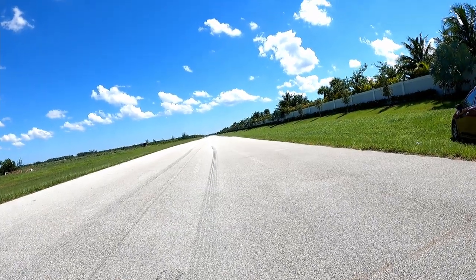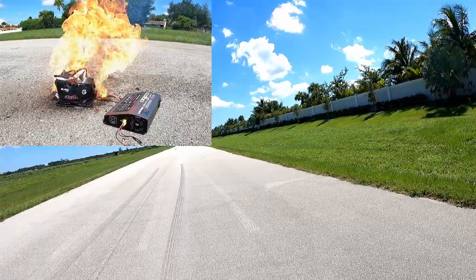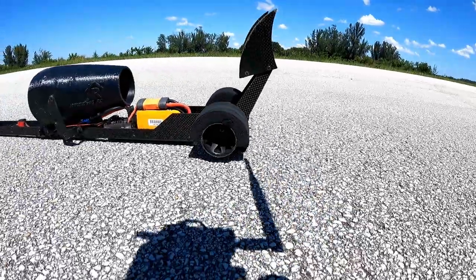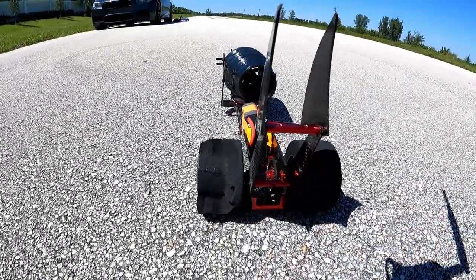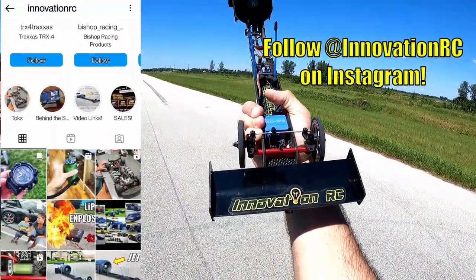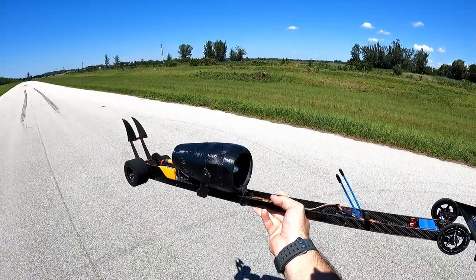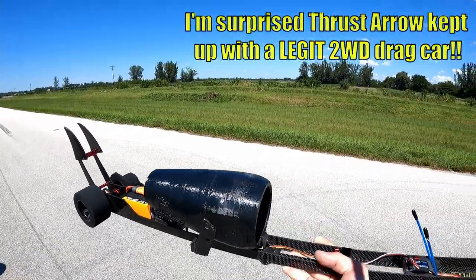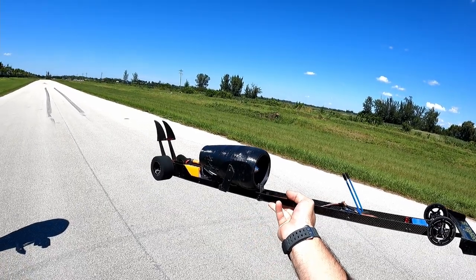That was still a pretty good run. Look at that — there's basically no foam on the tire anymore. This road is just a bit rough when you're running a solid axle in the rear and it kind of wants to shift around a little bit. As of now Thrust Arrow is out of commission, at least until we get new tires — but that's the smallest issue I've had to deal with. There's also a little bit of a crosswind that made the vehicle go off-road; it's pretty lightweight to begin with, so that's not going to help stability. We need to work on stability. Follow Innovation RC on Instagram for more pictures, videos, and cool things. Until next time, stay safe and have a good one.